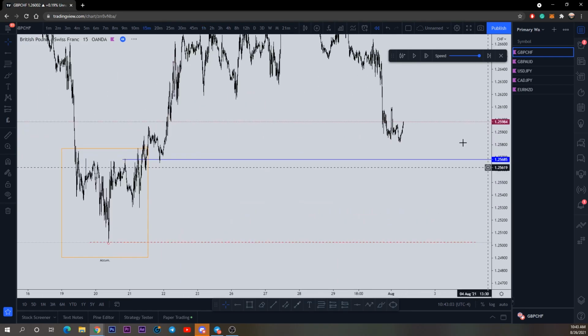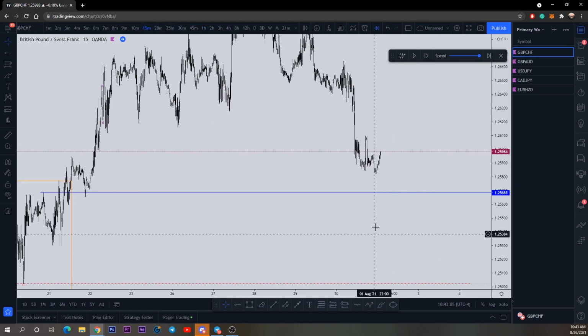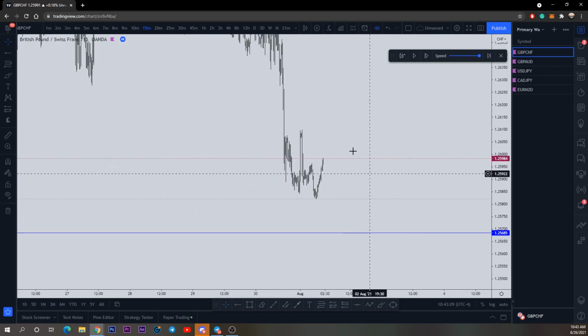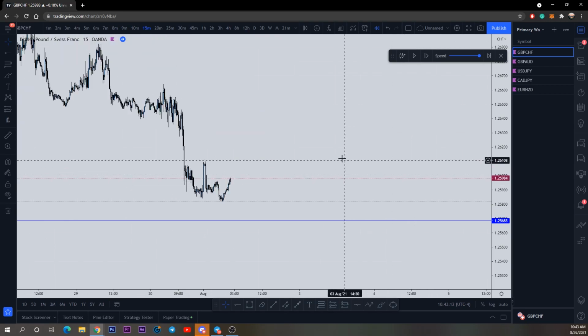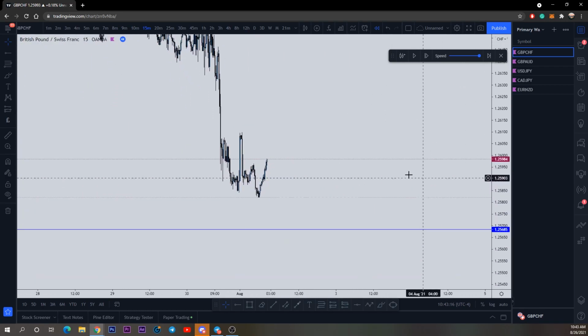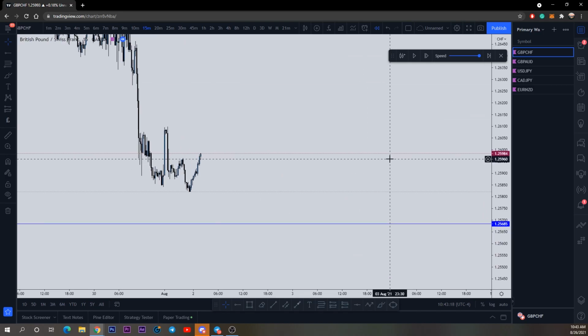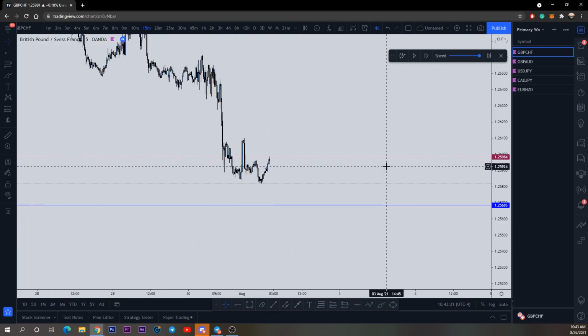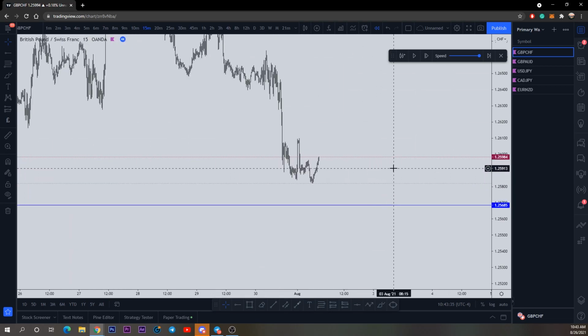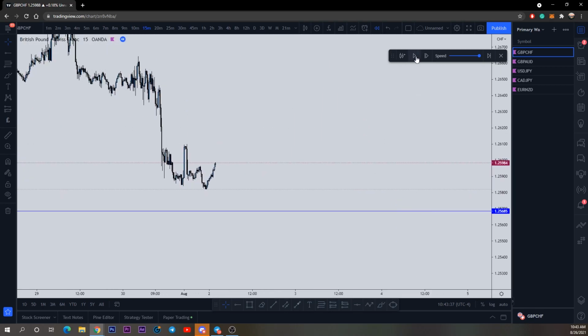The first thing you want to do is identify order flow. You want to see how the market is coming into your demand zone. The first thing we want to identify is order flow on this, because that order flow on lower time frame is what's going to give us that entry, right? We want to see order flow shift. Like I said before, we want to see lower time frame shift from bearish to bullish inside of our demand zone. So that's exactly what we're going to look for.